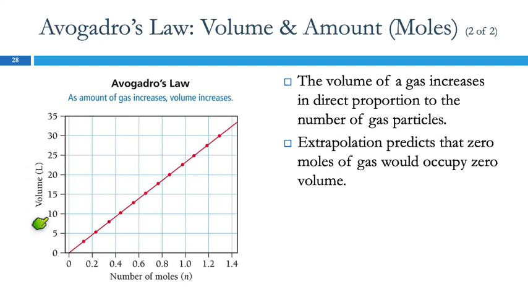So here's the volume of the gas, and here we're adding more gas to the container, keeping the pressure and the temperature constant. It makes sense. As you add more gas, the volume gets bigger. I mean, you think about a balloon. You put one breath of air into it. You put a second breath of air into it. It gets bigger, right? So add more gas, volume gets bigger. We can also extrapolate this and find that it goes to 0, 0, predicting that 0 moles of gas would occupy 0 volume, which, well, of course nothing would have 0 volume, right?